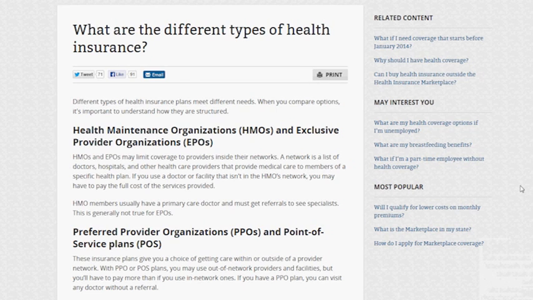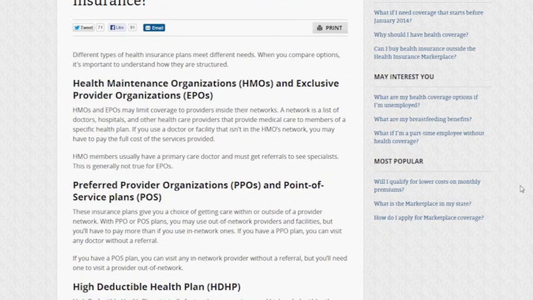So if you can navigate the network, your cost and expenses are less than if you have a plan that has in and out of network coverage. Now, those are PPOs and point of service plans. Okay, it says here on the network plans, if you have a point of service plan, you can visit any in-network provider without a referral, but you'll need a referral to visit a provider that is out of the network.